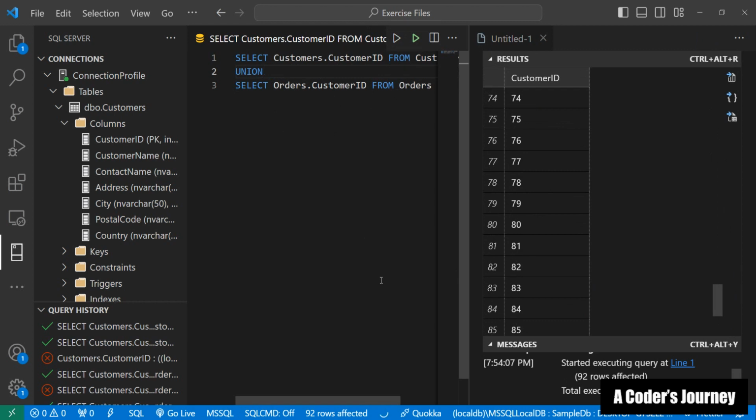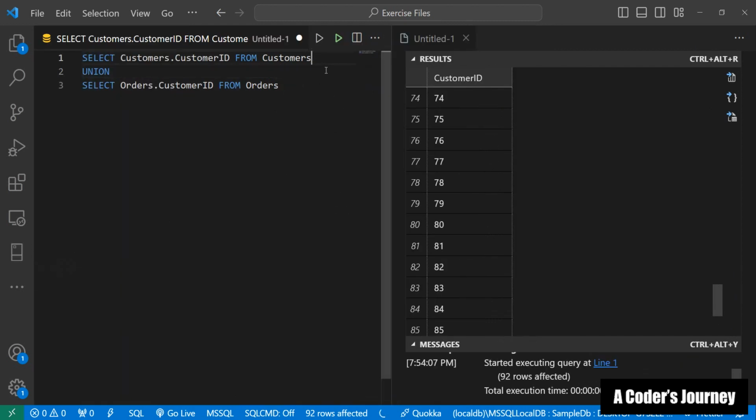And of course, in these select statements I can put in where clauses if I want to further filter the records retrieved from the first table or the second table. That was union.